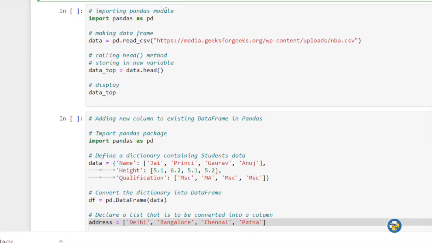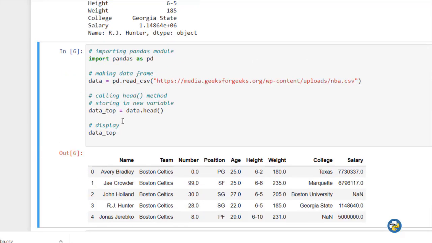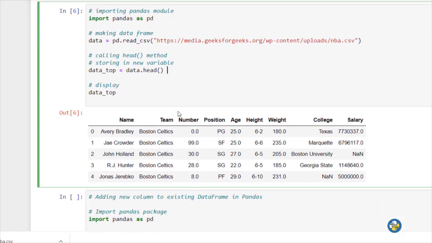Now, if you need some URL or a website portal and you need to extract that CSV file, you just need to write this and it will also work. So we are just using this head function. The reason is it will just display the first 5 entries. So this is how it works: it validates that my code is running in a proper manner. Instead of displaying the whole data frame, we just display a pinch of it to confirm that we have loaded the data frame completely.